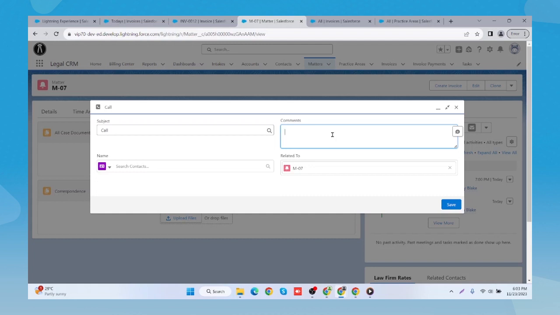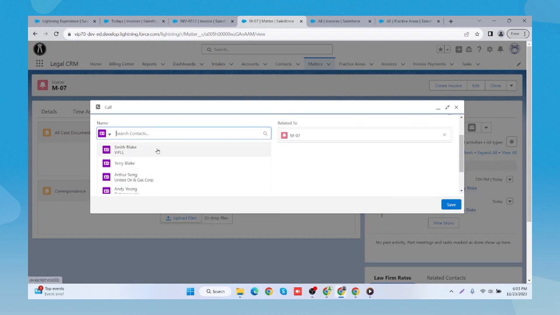So next thing will be after 4 here. So this is the comment I wrote after talking to Smith Blake, and I'm going to save it.